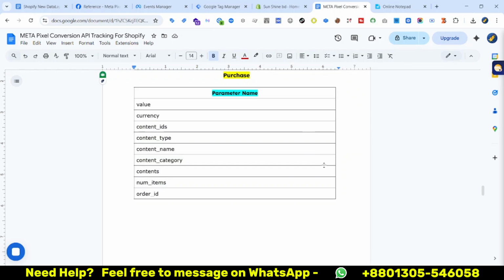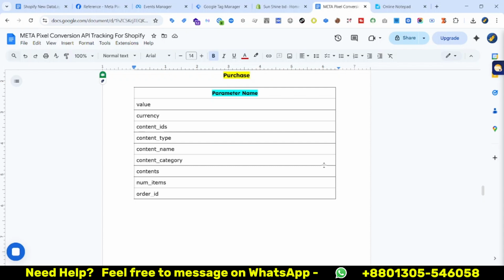So in this video, I'm going to show you how you can set up Meta Pixel Purchase event with the help of Google Tag Manager. We set up Pixel events because if we send the events to Pixel, then Pixel collects user data based on their behavior, and after that, it offers us to set up different kinds of custom audiences and retarget them based on these audiences. So without further ado, let's get started.